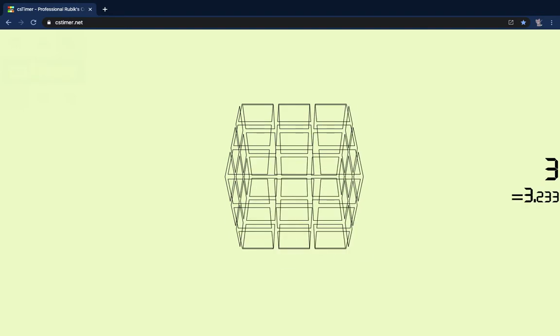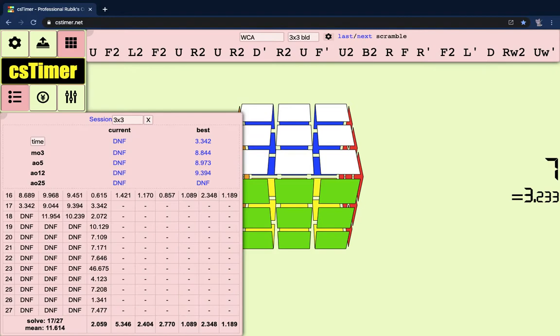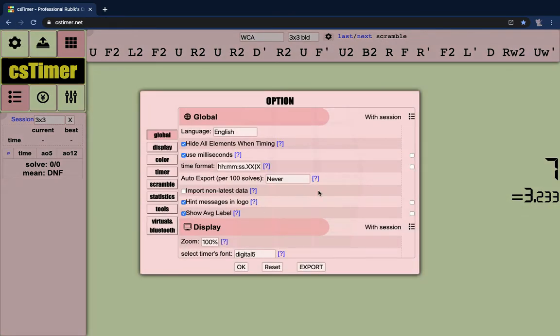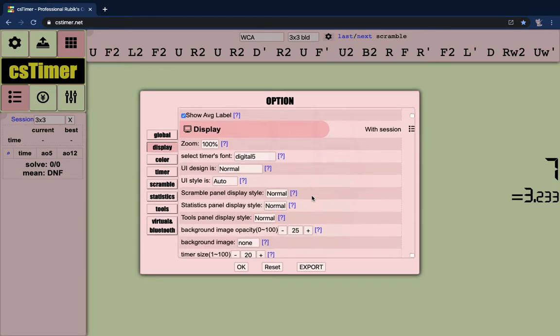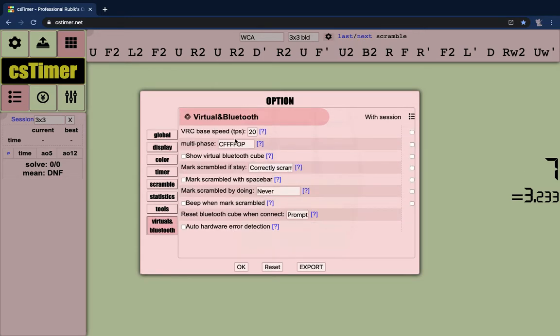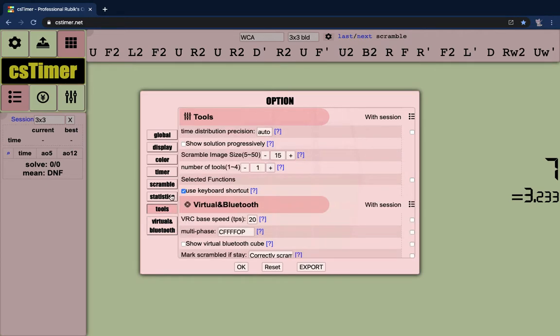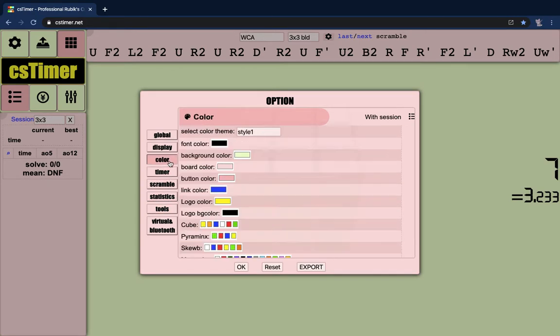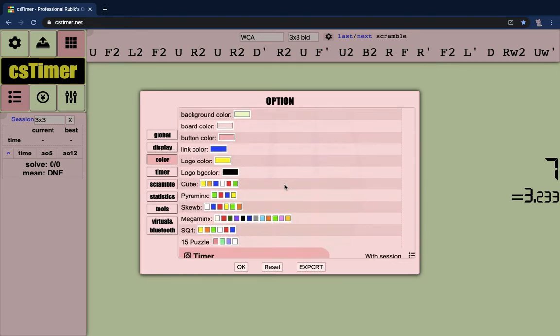That's just so lovely. Legit, I want to speed blind this now. I want to do actual speed blind solves, because that's so cool. But yeah, I think that's pretty much a comprehensive rundown of every virtual cube option and setup and everything in here. So yeah, pretty sure that's everything.